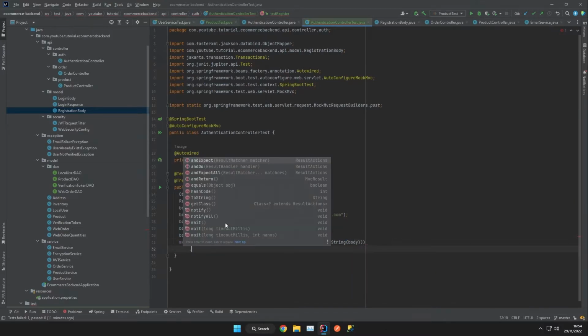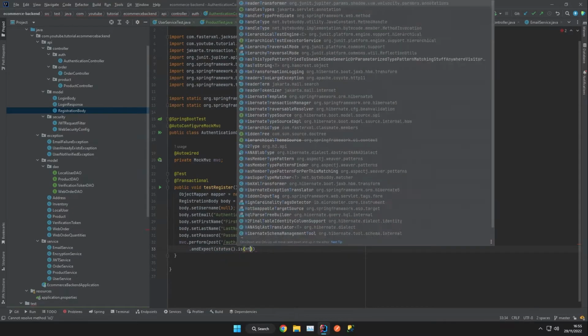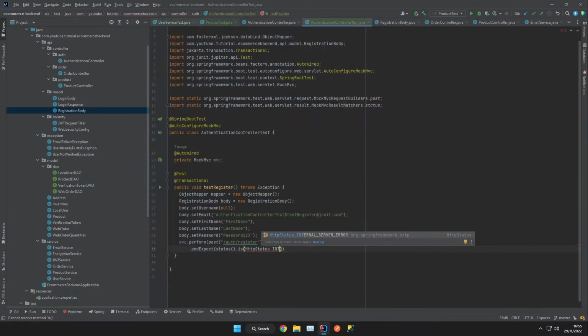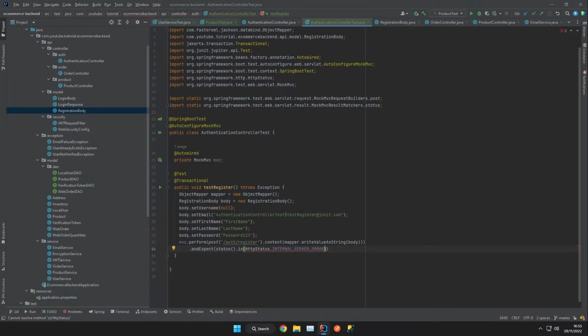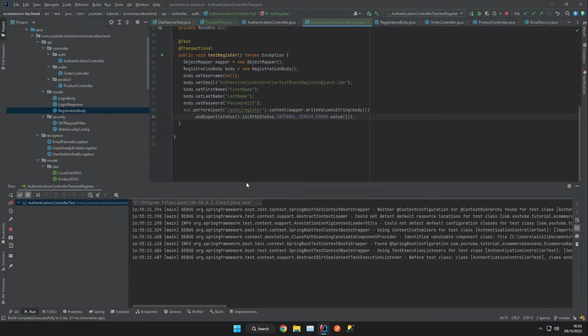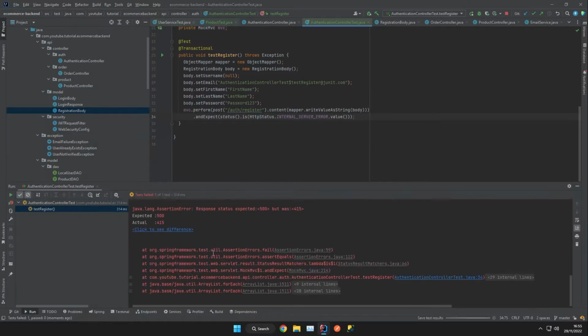And then when we do that, we should expect, what is it we're expecting? We're expecting a status is, let's just import that quickly. Status is http status dot, and now I actually can't remember what it is. I think it might be internal server error, because we haven't done proper exception handling yet for that. Let's give that a go and see what happens, because that's the easiest way to tell. And if it fails, like before, we can see what the response is, so we know how to handle it and be able to pick it out.